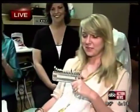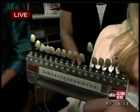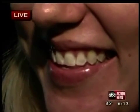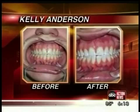They look great, Wendy. Now, about 5:50, we showed you Amanda's results because she started earlier. Now we are ready to show you Kelly's results. Kelly actually went from this to this. Now, I know from experience it's a little hard to tell the different shades of white on TV, so we had some pictures pre-produced for you. We just took them and got them in. If we can see those, it might be a little easier to tell.